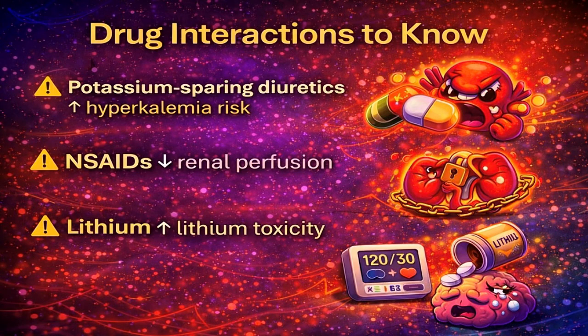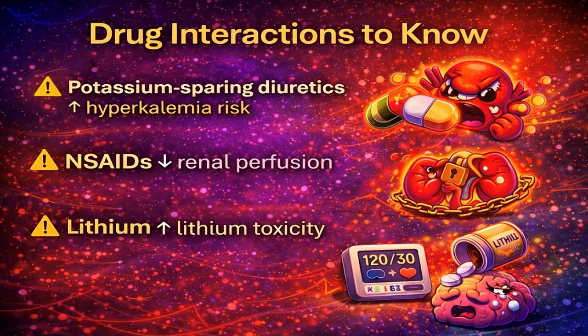There are 3 drug interactions to always remember, and they are potassium-sparing diuretics, because they can lead to increased risk of hyperkalemia. These drugs block sodium reabsorption in the distal tubules of the kidney. Sodium usually comes with potassium excretion. Less sodium exchange leads to less potassium excreted, and potassium can rise to dangerous levels.